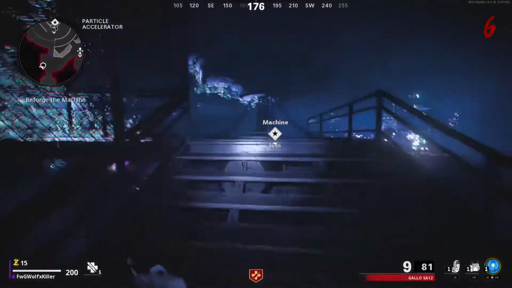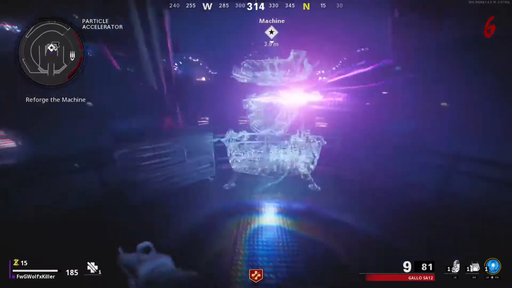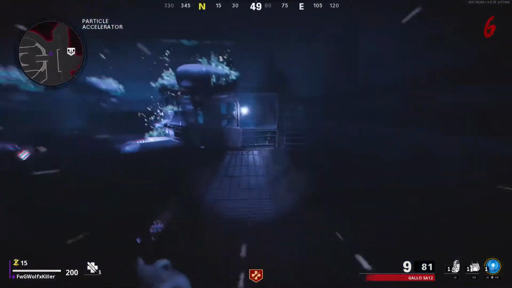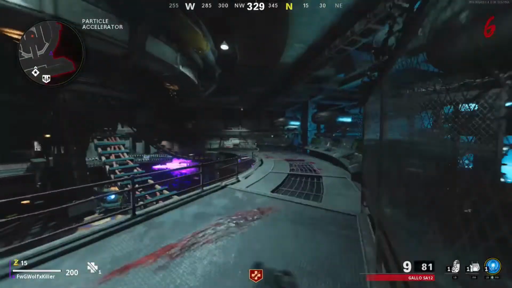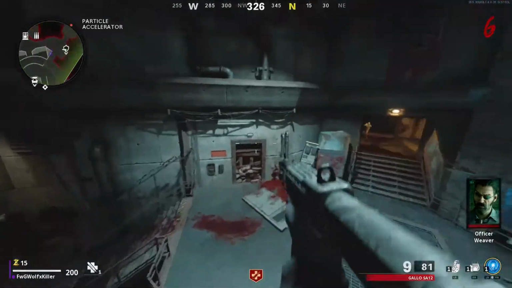I hate when I don't know where they're going. I hate being boxed up in a little spot, dude. Alright, pack punch is up. Now we just gotta save up our money and get one more perk. Bicola is our next main perk.